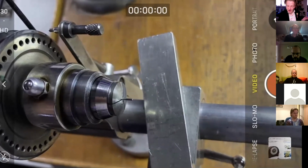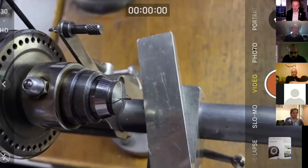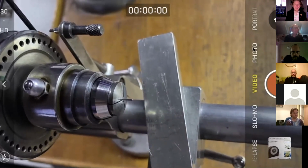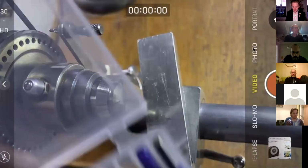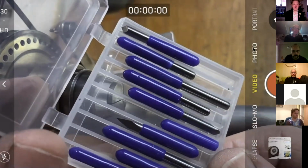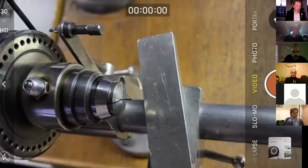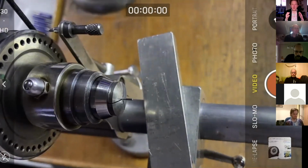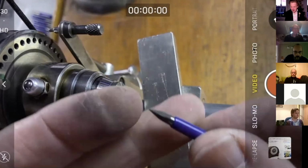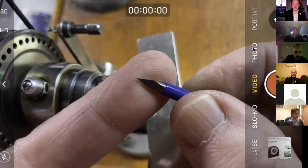So the next thing is, I thought I discovered the complete answer to all my problems in life. And of course, like all these things, they never are. And they are these things here. They're tungsten carbide pyramid cutters for engraving. And I was looking for a pyramid shaped cutter. And so I went on eBay looking for one that was pre-made. I don't know why I didn't just make one, in fact I did in the end, and found these things. They come in all sorts of different angles, and they're for CNC engraving machines.